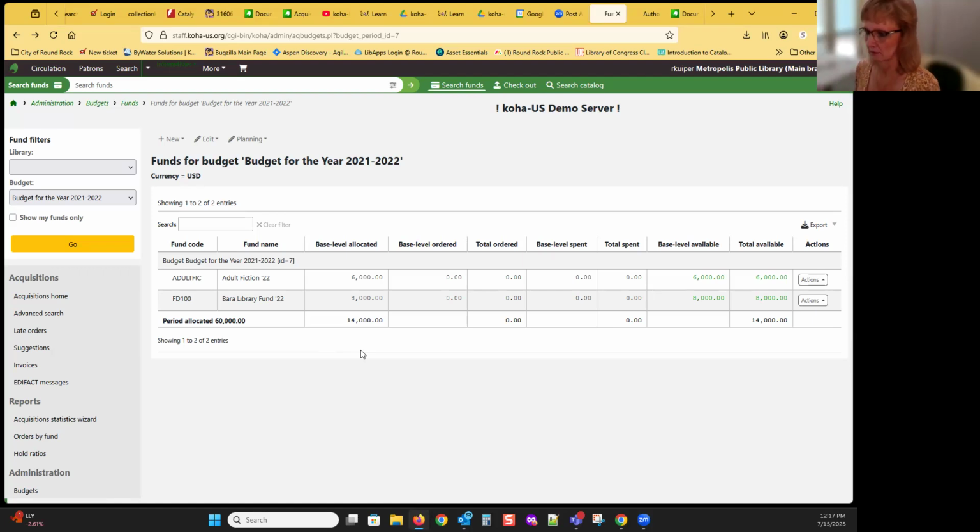So unless somebody has another idea for a topic that you want to email me about, I think we'll just start with budgets, assuming budgets and funds are in place, and then we will do some ordering. You know, setting up a basket, setting our vendors. I guess theoretically we should have our vendors set up already. So maybe we start with vendors and then we do baskets and go through that stuff too.